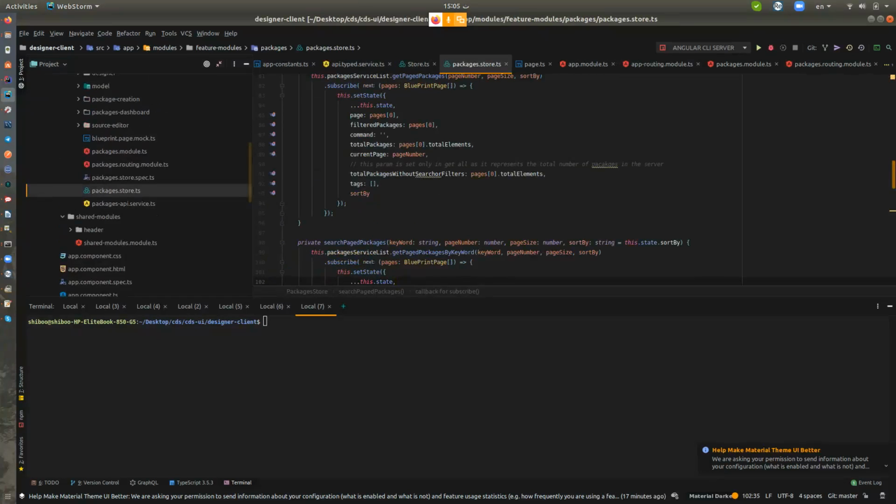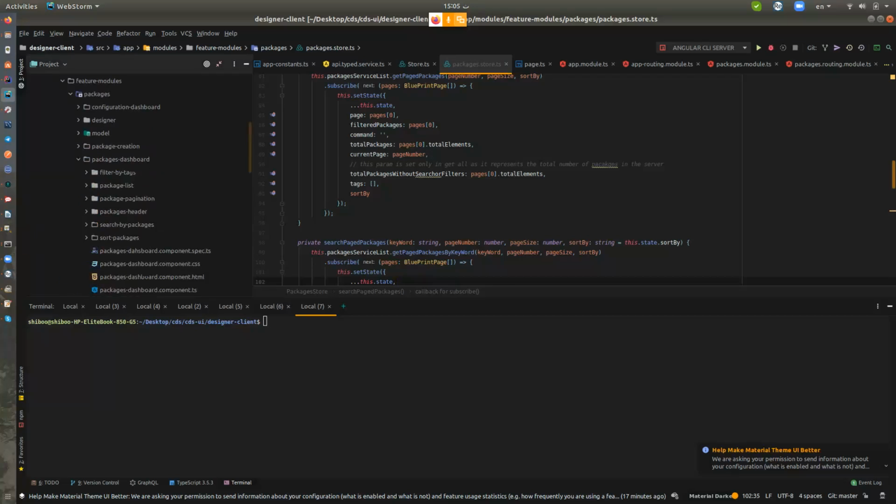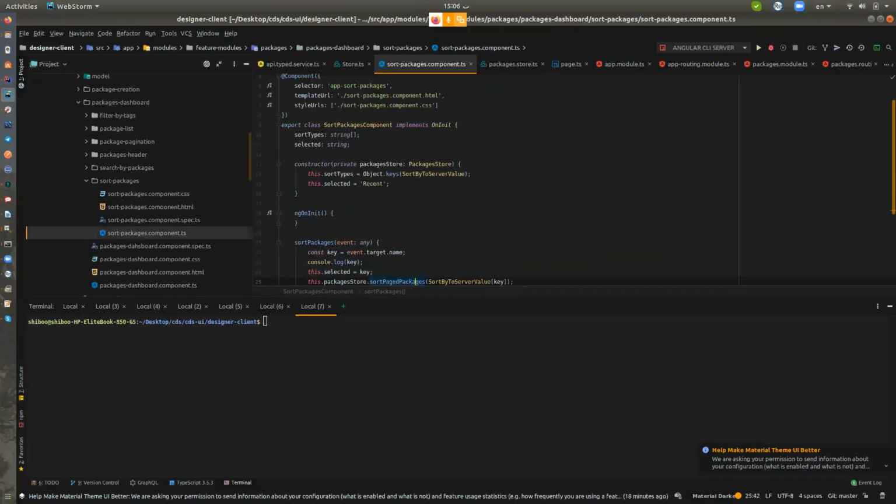So we have some packages store. This is the main structure of our application. As an example, we have the packages dashboard. We have components like sorting packages. Usually in Angular, we have CSS, HTML, specs for testing, and TS. The TS file is talking to the store. I'm injecting the package store, and the TS file is talking to the store, and the store is talking to a service.